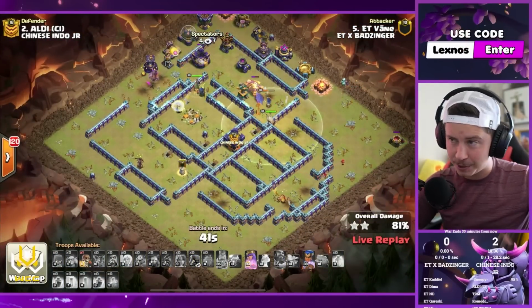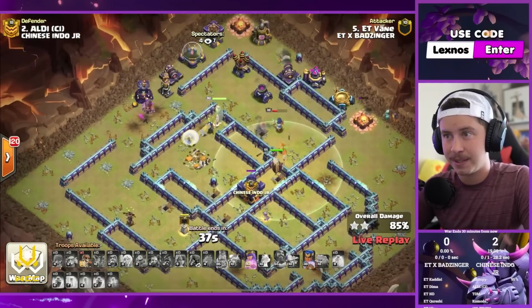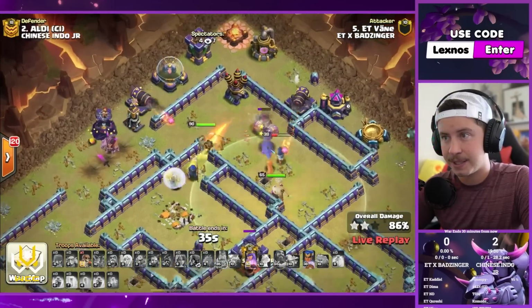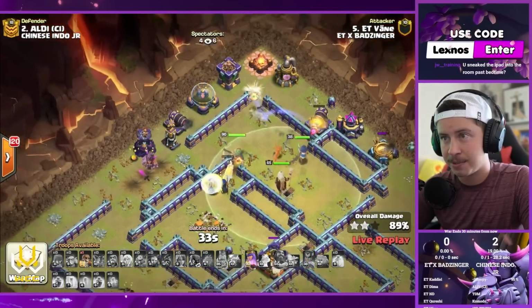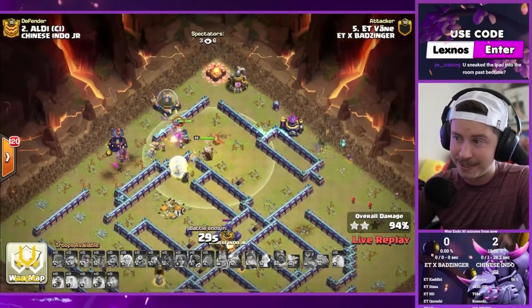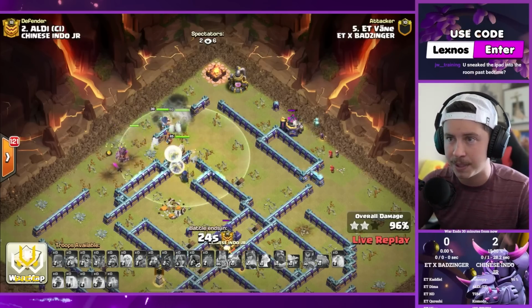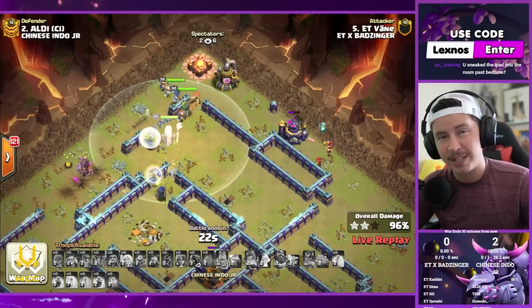What a plan with the queen charge bacon. Nice. Very, very nice. How about that? RC pops her ability. All these defenses going down. Queen pops her ability as well to speed things up. And it is a triple for Bad Zinger to open up their side of the match. They will have the lead early.